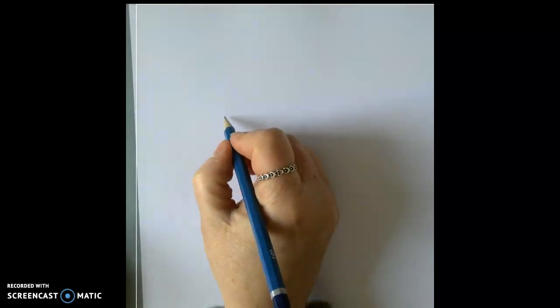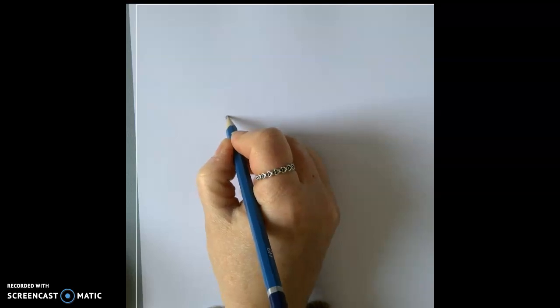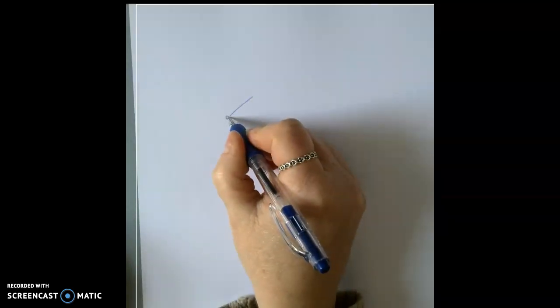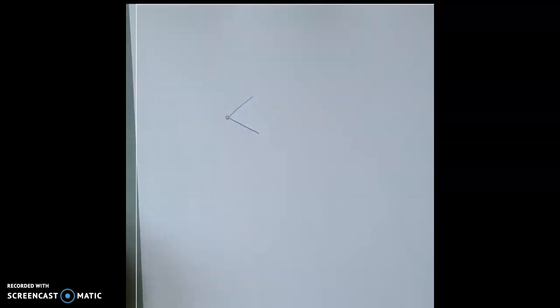So in this first example, we have the counters in a bag and we're picking a red or a green counter, and we're picking two counters at a time. So what we need to do when we start with our tree diagram is we start at a single point, and from that point we have our options. Now in this case there are just two options, but you could have more than two options.